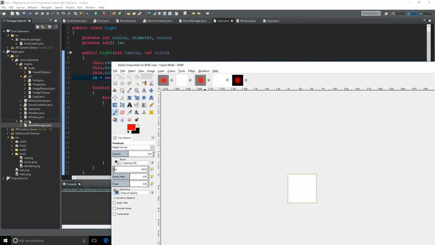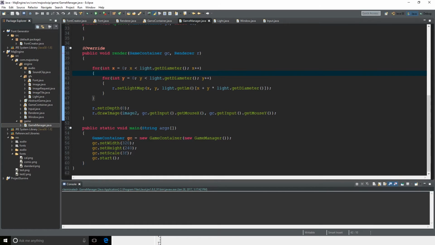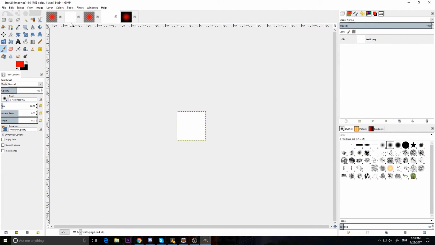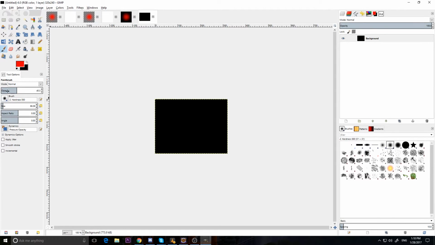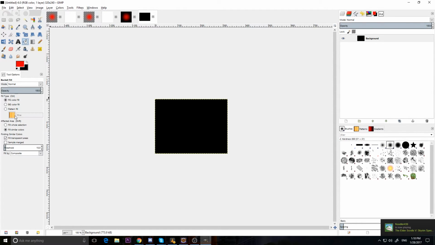Now, for testing purposes, I'm going to change this image. I'm going to make it the size of my screen, which is 320 by 240, so we'll make a new 320 by 240. And I'm going to set it as a pattern that has basically every color.